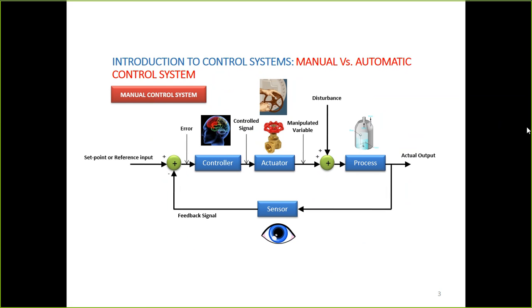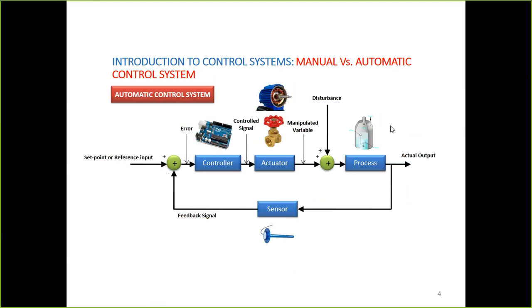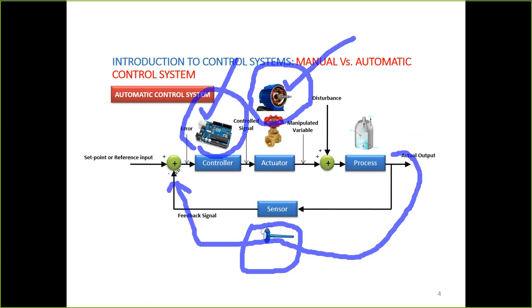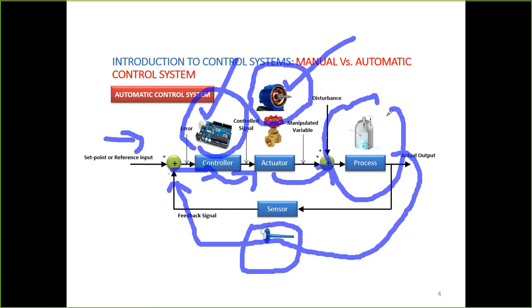So next, if you see, this is automatic control. In the place of the human brain, we are supposed to have a chip, so this will decide. In the place of the human hand, we are going to have a servo motor. So the brain is replaced by a chip, the hand is replaced by a servo motor, and the eyes will be replaced by a sensor. There will be an output, it will be sensed, and the level of the tank will be fed back. Based on that, the controller will take a decision. From that, it will give a signal, the actuator will perform, and after that it will create an output variation, and the process will get done. So this is automatic control.